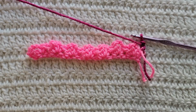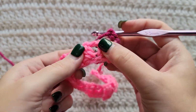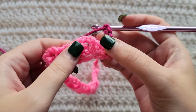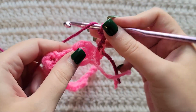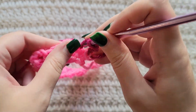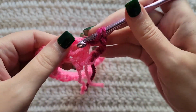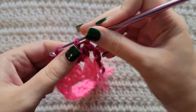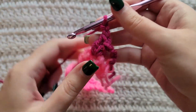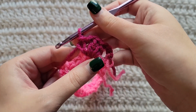To start row 2, make 2 chains. For row 2, we're going to be working into previous chain 2 spaces. So we're going to skip to our first one, and we're going to be making the same sequence as our last row. Into that chain 2 space, make a half double crochet, chain 2, and a single crochet all together into that chain 2 space.